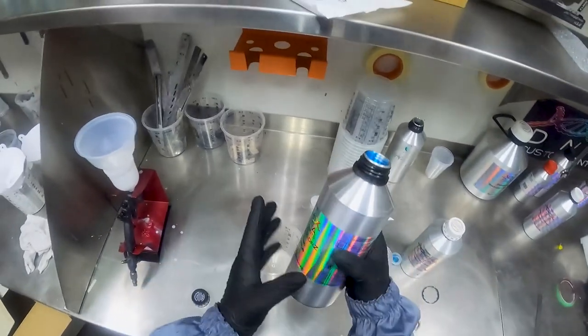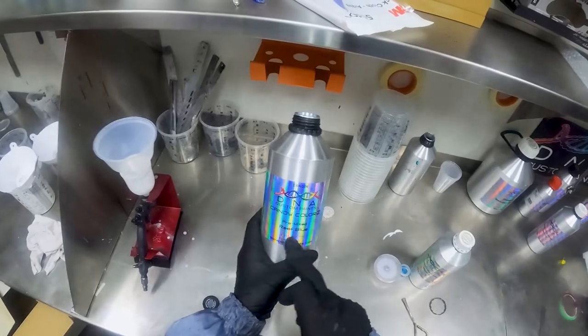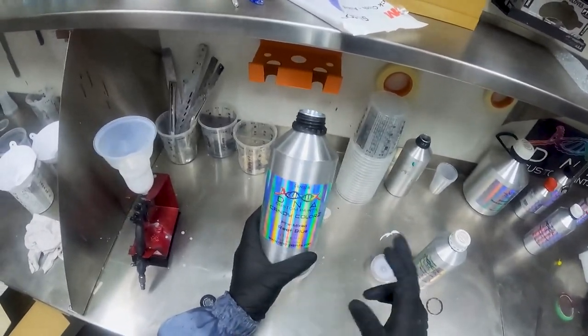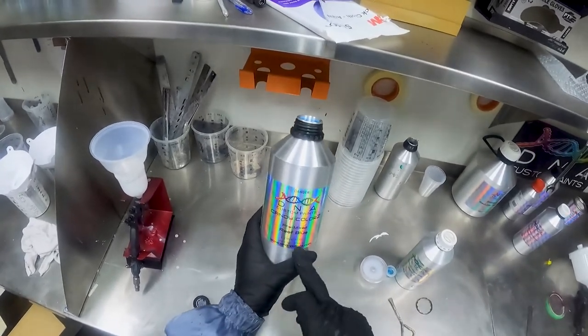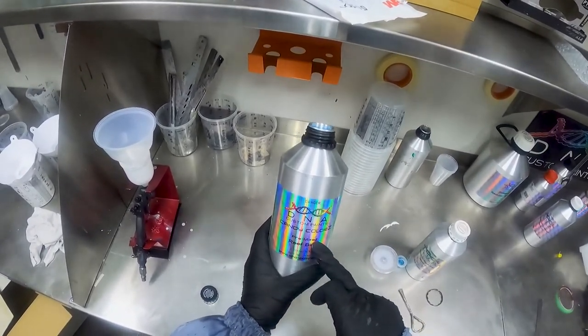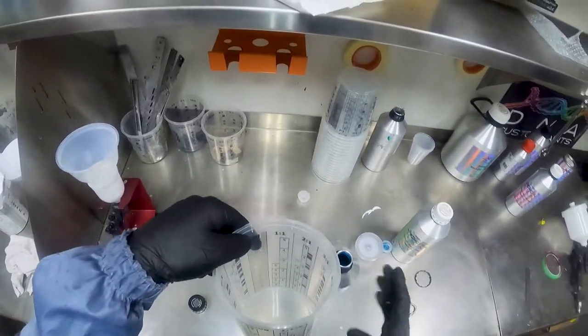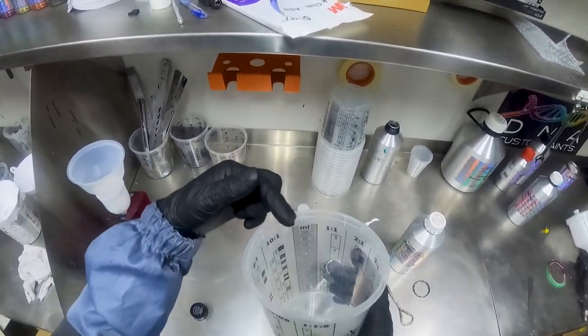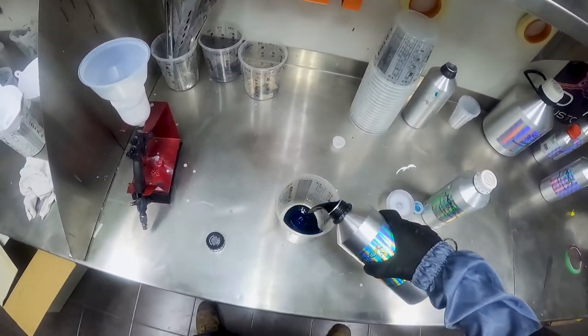All right, so the candy color is reef blue. It doesn't matter what color it is, whether it's blood red, sapphire blue, you name it, it's all mixed one-to-one, providing it is a pre-mixed candy colors tin. So we can use either the one-to-one here or the mills. I prefer to use the mills. It's a little bit more accurate in my opinion.